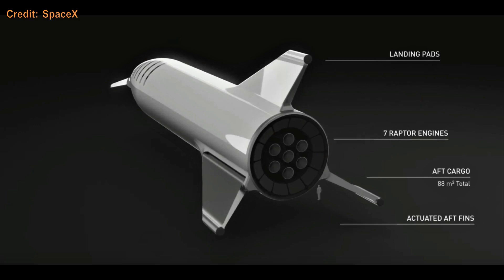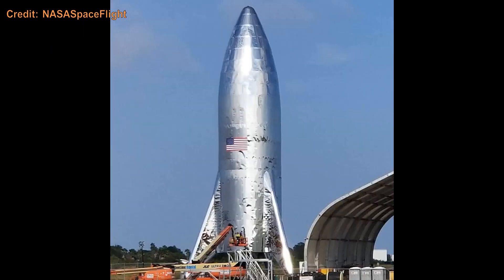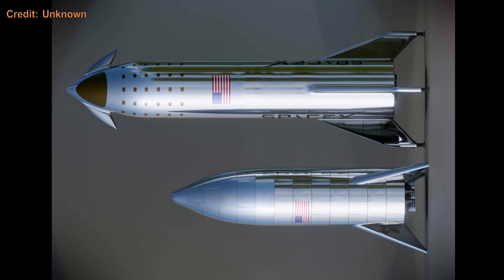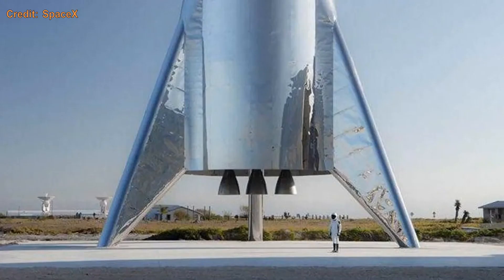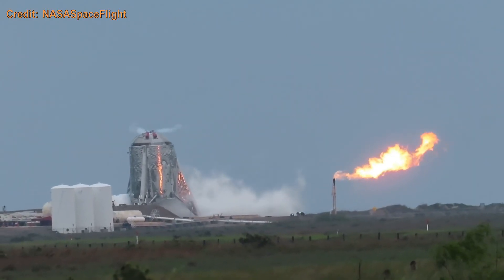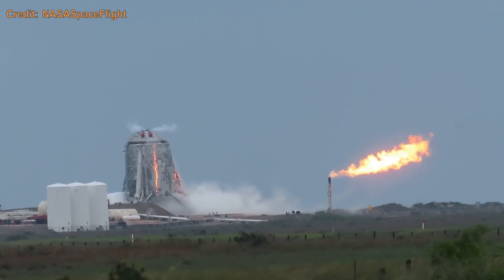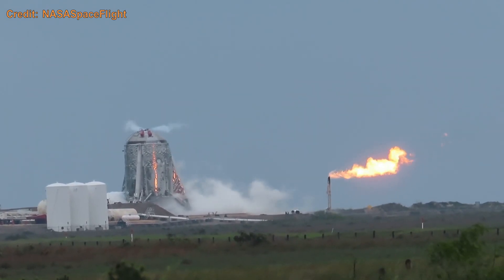With BFR, we finally get to our first flight-worthy test vehicle in the Starship program — this is Starhopper. It was meant to be a small scale or shortened version of the BFR's upper stage, and had three Raptor engines in a straight line with all three fins being fixed. However, before its testing was started, a windstorm tore off its nose cone. After this incident, Starhopper was repurposed to only fly short hops instead of the high-altitude dual flights that were planned for it, and only on one engine.